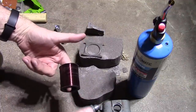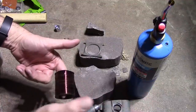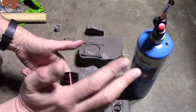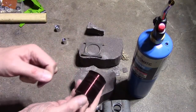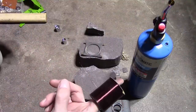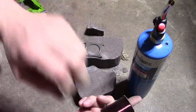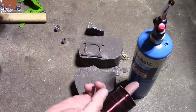And we will wind it, and we've got to make sure we don't have any friction. Well, we have to keep enough tension that the wire doesn't kink and get messed up. But we can't put too much tension or we'll snap the wire, which is a tragic thing to have happen. So you can see when I've got this just on my finger and I'm pulling, the wire has enough strength it doesn't break. But if this got a little kinked, yeah, the wire breaks. So you gotta be careful.